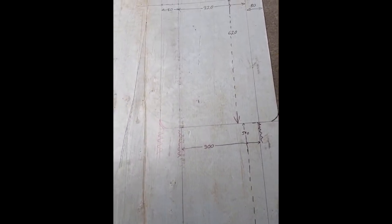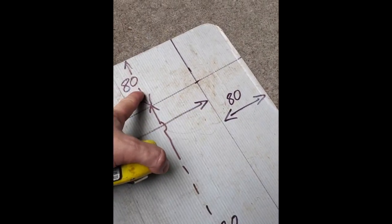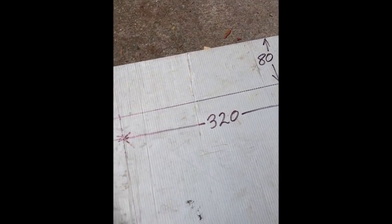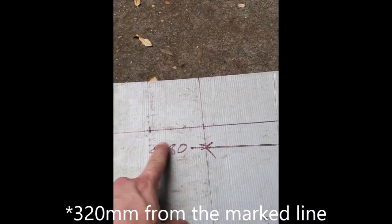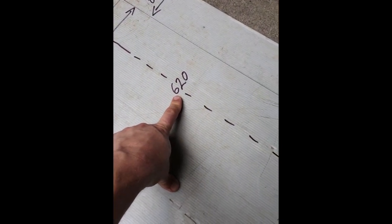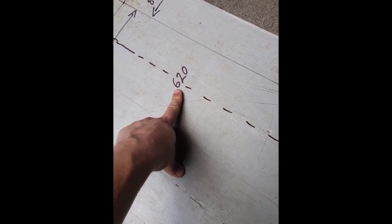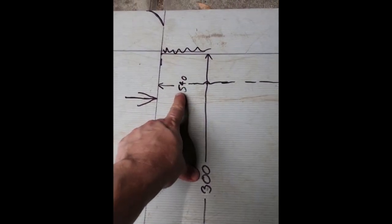Here's a quick mock-up of the board design and a few measurements to get you started. Give it about 80mm wall thickness on the edges — measure 80mm down from the edge, draw a nice straight line, same from the top, then measure 320mm from that same edge across, then another line at 80mm out. 620mm long works out pretty well for the actual board length for my kayak — you might want to go shorter or bigger depending on your brag mat — and the tail piece that folds is 540mm.